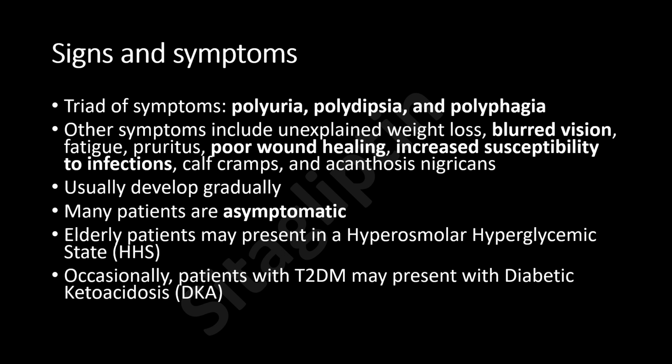Sometimes patients can present with DKA, but mostly this is in T1DM, though in T2 diabetes this can also happen. Diabetic ketoacidosis is production of increased amounts of ketone bodies, ketoacetate, etc. People usually present with a fruity odor. This is due to the ketones as well. So we have ketonuria, and overall the glucose in this case is extremely high. The serum glucose levels are extremely high.